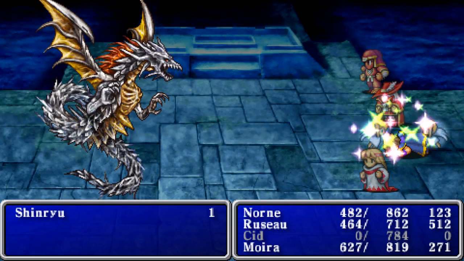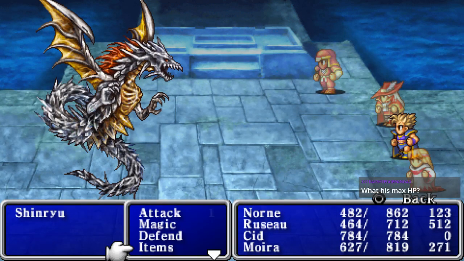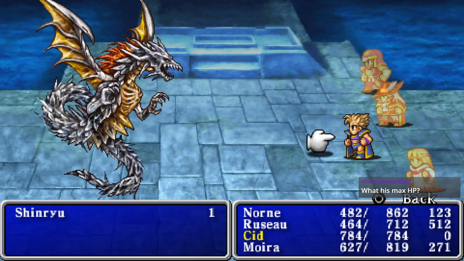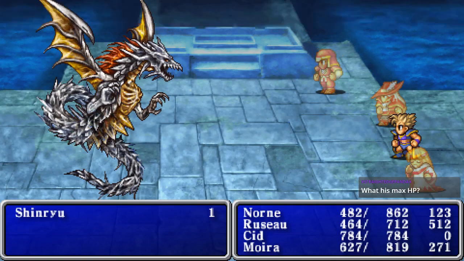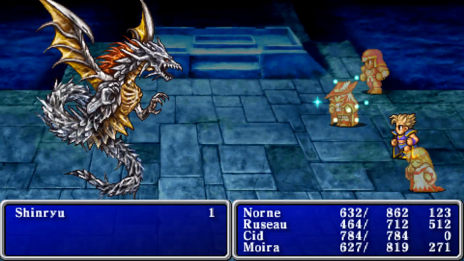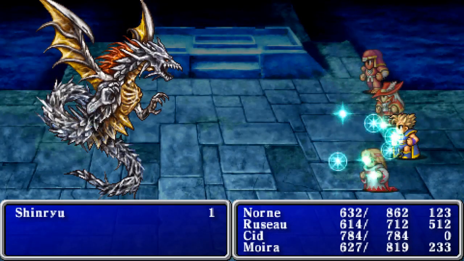I will keep myself alive, though, Shinryu. You can't beat me down that easily. He also has 35,000 max HP, just like Omega, so he's tricky, but we'll get him eventually, basically. Yeah, use Saber. And then, oh, no, don't do that. There we go. As long as he keeps attacking Norn instead of, say, Cid, I'm okay with his physicals, so that should put everybody back to full.